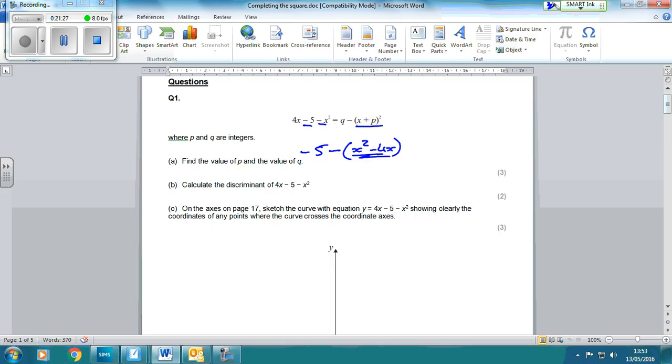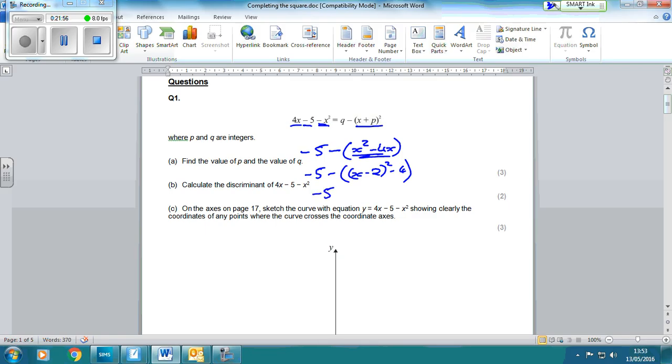And I'd make it positive by taking the minus outside. So minus times x squared is going to be minus x squared. Minus times minus 4x is going to be plus 4x. Now, as soon as you've got it looking like this, you can then complete the square. So that's going to be (x minus 2) squared minus 4. So just like we have done in all the other ones, you're going to complete the square.